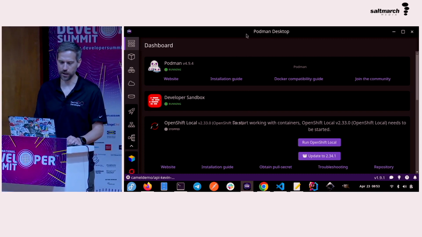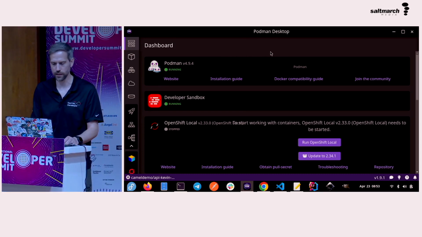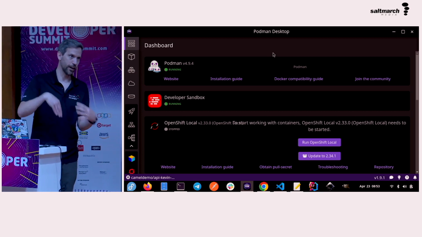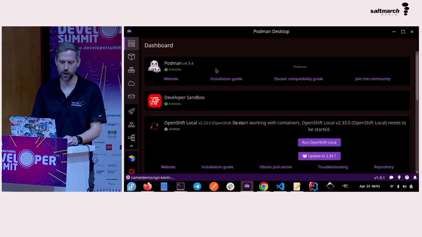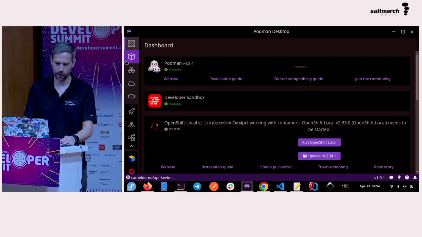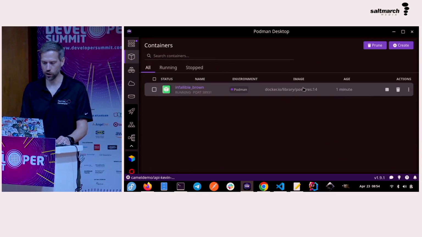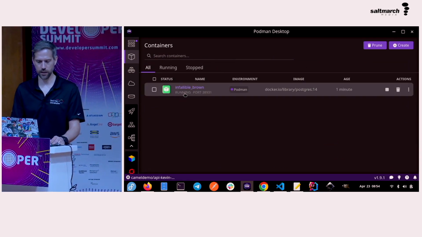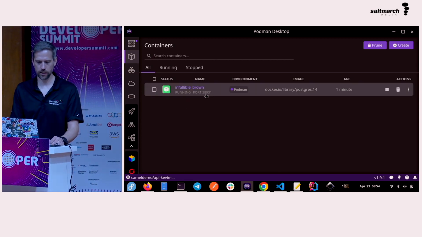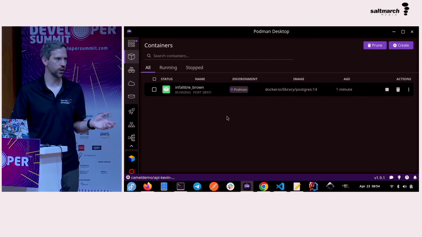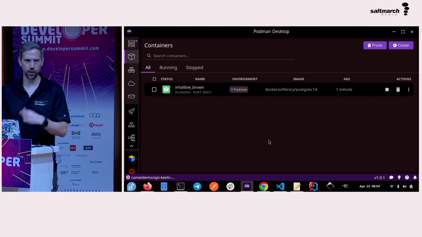Podman Desktop is a nice user interface, which you can actually use with Docker Engine as well. I'm using Podman Engine, but that's not necessarily relevant. We can see here that 1 minute ago, a Postgres database was started up on this random port 38931, and that's been wired up to my application.